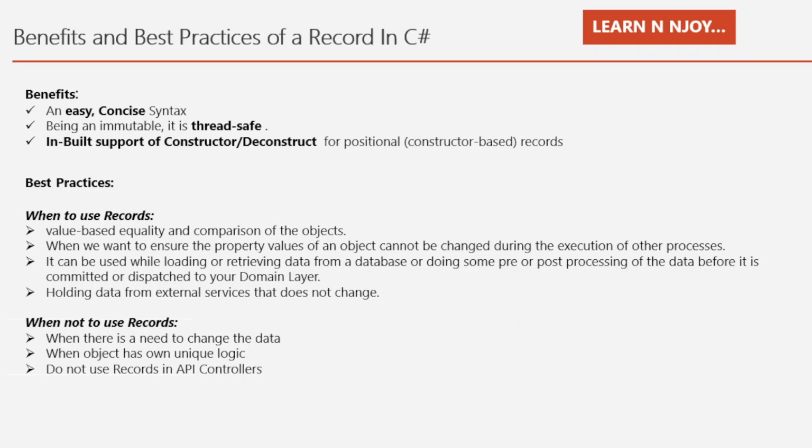Now that brings me to the end of my session. To sum up, in this video, we saw what record types in C# are and how we can define and access them in a program. Then we talked about non-destructive mutation, what it is and how we can use it for records. After that, we saw how the deconstruct method of a record helps us to access individual properties. Then we talked about how record is different from class. Finally, we discussed some benefits and best practices associated with it.